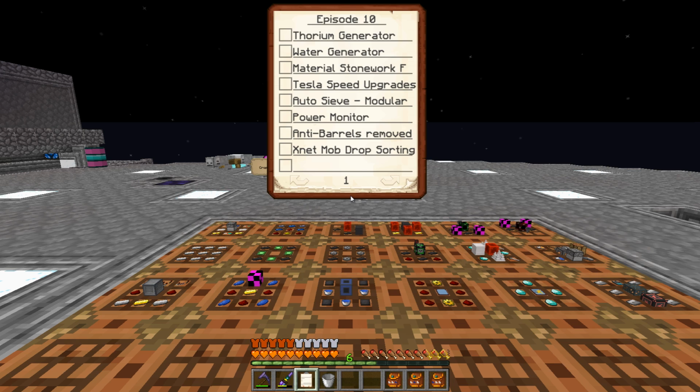Now, I hear that the anti-barrels are going to be removed, but more on that later. So we're going to come up with a new method of sorting mob drops because mine relied very heavily on anti-barrels before. And we're going to use XNet to do it this time. So let's get started here.